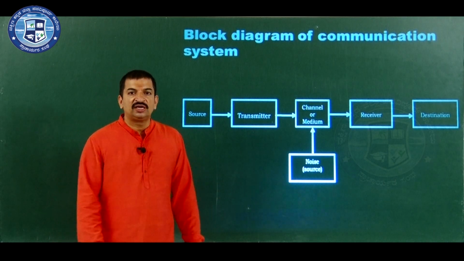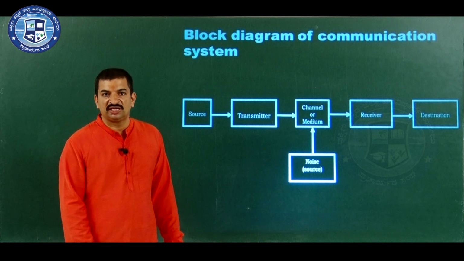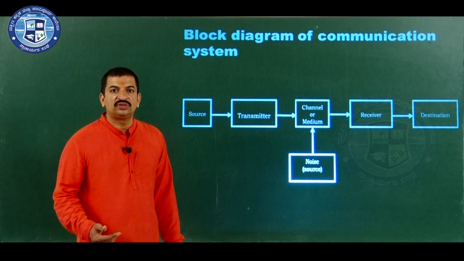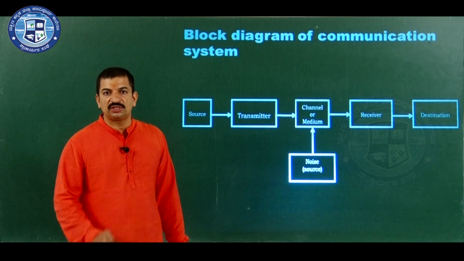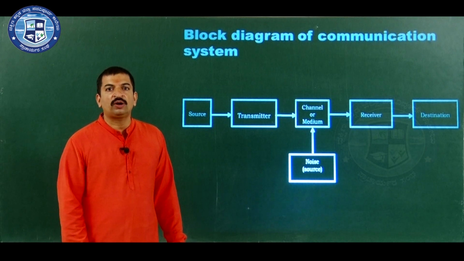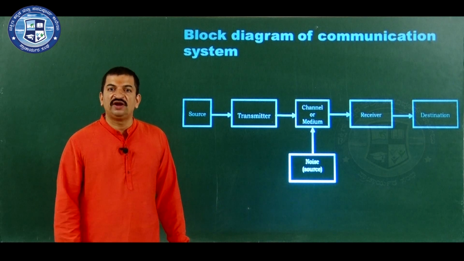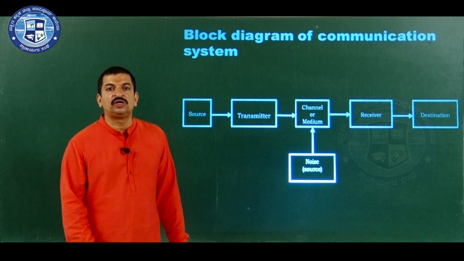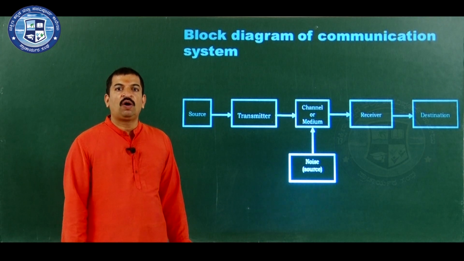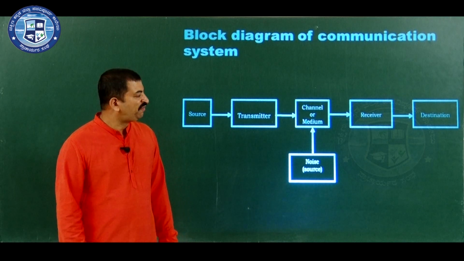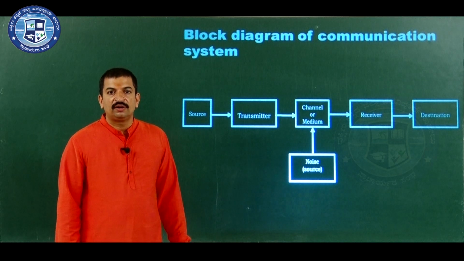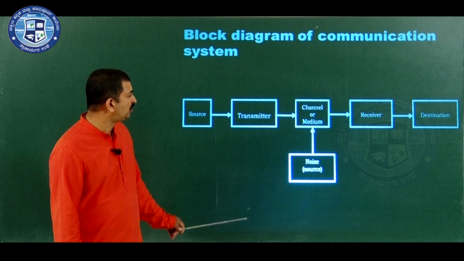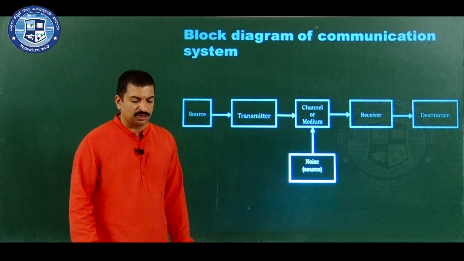Finally, the information reaches the destination. Now, we may receive the information in the form of audio signals or audio sound wave, or we may receive the information in the form of the video signal or the picture information. If it is picture information, the signal is then fed to the LCD, LED or the monitor, etc. If it is audio information, then the information is fed to the loudspeaker for original sound reproduction. So, it is all about the block diagram of the communication system.